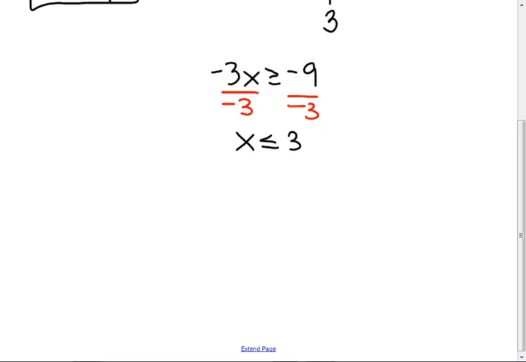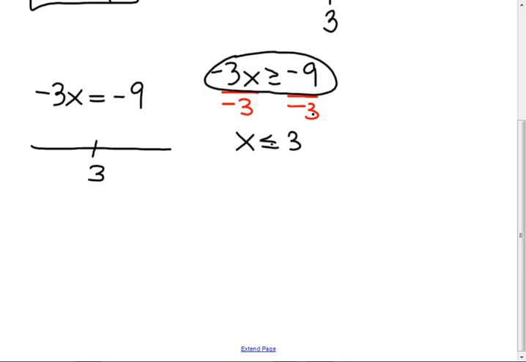Okay, so instead, if I divide both sides by negative 3, this switches. Negative 9 divided by negative 3 is 3. Let's find out. Let's pretend it's this. Let's find a boundary, because one side or the other will be true. Well, first, let's just solve that. Where's the boundary? 3, right? Okay. Now, let's go back to this, and let's just plug in 0.